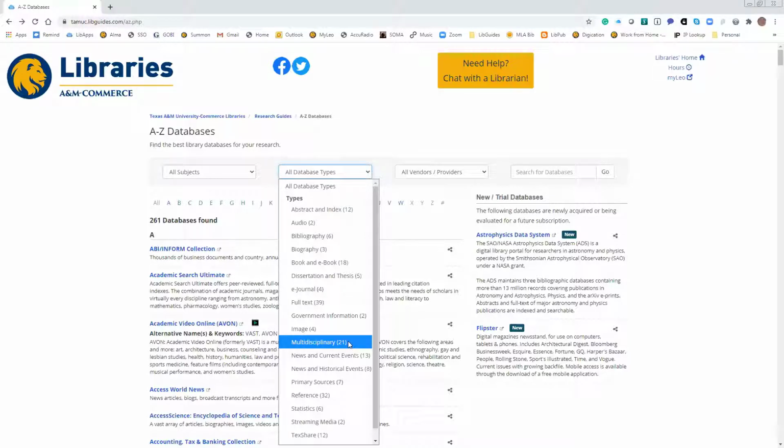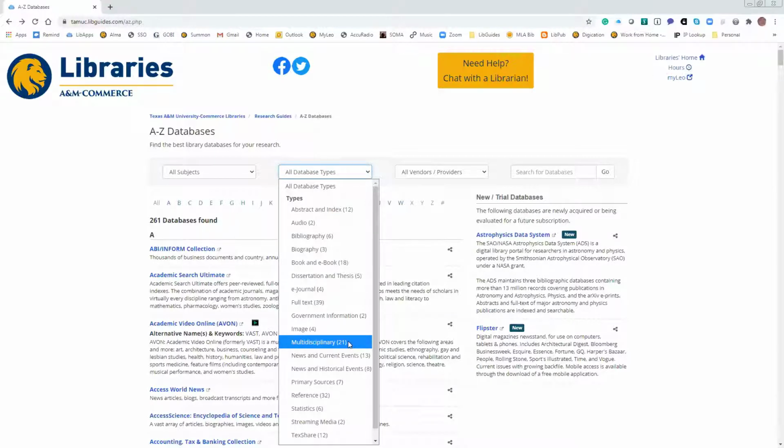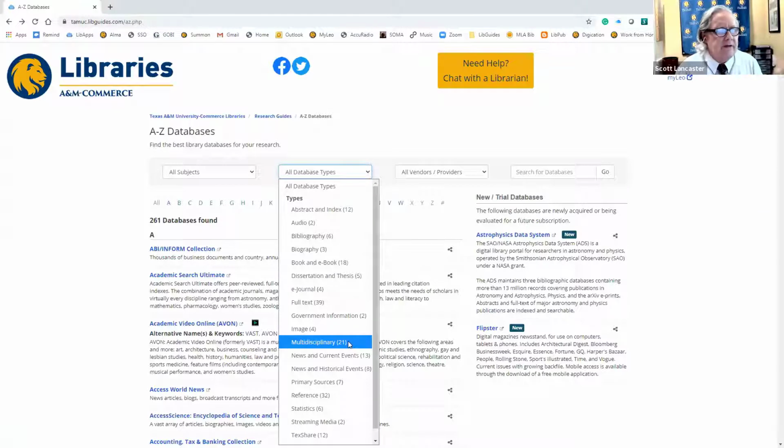I think it's important to understand that when you're in a subject-specific database, you know that everything in that database is from your field, like it's going to be about education or it's going to be about business. If I'm looking for articles about leadership in secondary school administration, and I'm in an education database, I know everything is about education. But if I go to a general database like Academic Search Complete and use leadership as my keyword, I'm going to come up with leadership in all kinds of other different areas. So it's important to understand how to search in a multidisciplinary database.